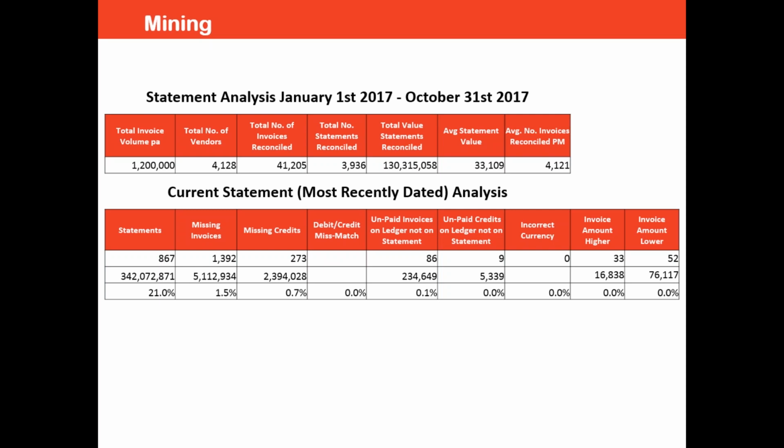Now this customer's been using the system for probably twice as long as the first two examples. But really, everything is near zero. So these are really, really on top of their accounts payable processes. I'm pretty sure this is my best example actually. But like I said, I'm going to send all of these slides and then you can look at them at your leisure afterwards.